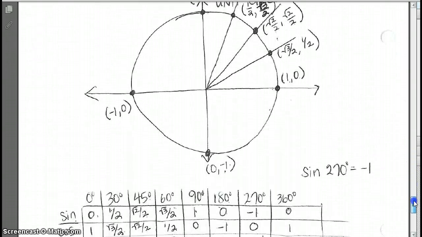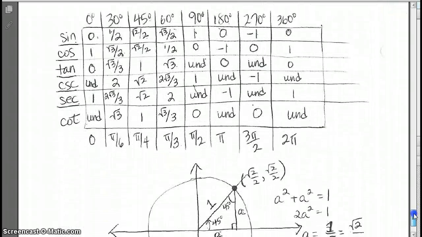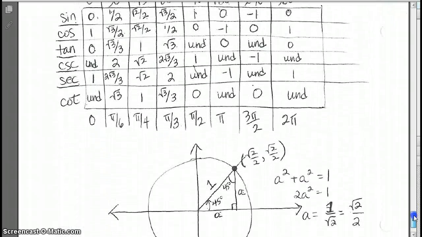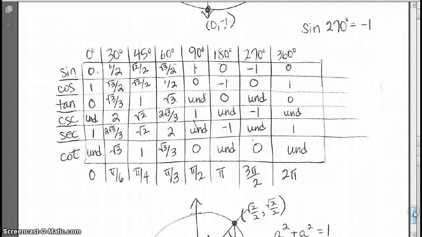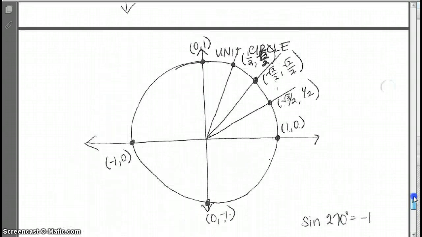And then here I've just drawn out the unit circle and the table. And you can do either one, but I think you'll find that the unit circle is a lot easier to work with. It's very important that you learn this. Again, when you take your proctored exam, you will not get this. You will not be able to have the unit circle. When you take the final, you will not be able to have the unit circle. So you want to make sure that you have this known in your head.